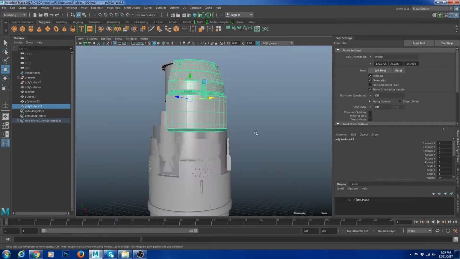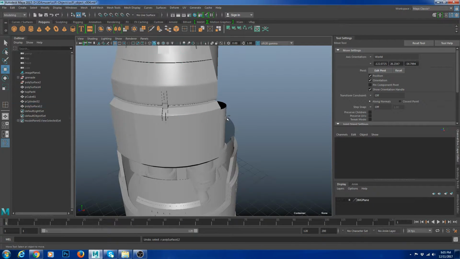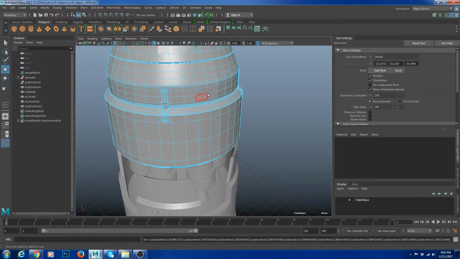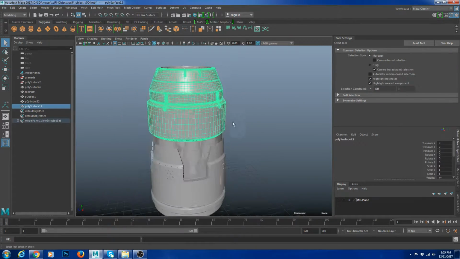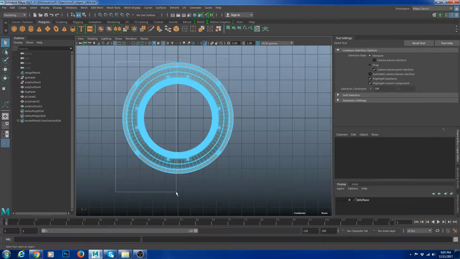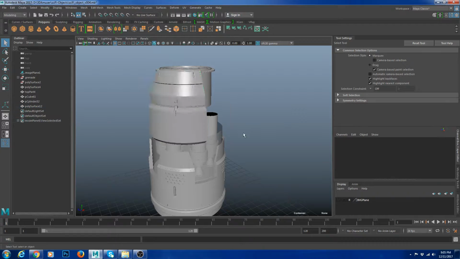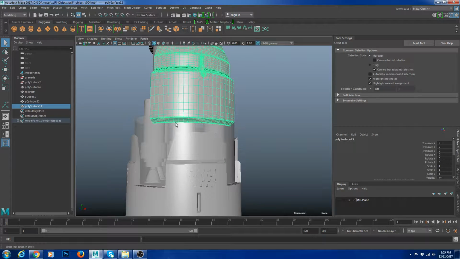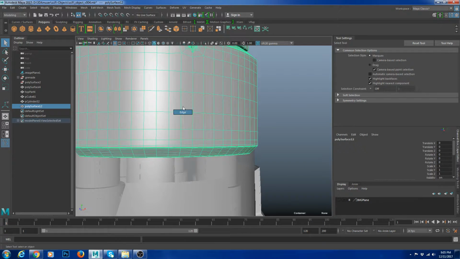So I'm going on one side. Before I do that, since we're going to add a lot of details, I'm going to subdivide it once. So now I have a nice smooth geo. I'm going to delete all of the faces, and now I'm going to add some details in here. Let's see what we can do.